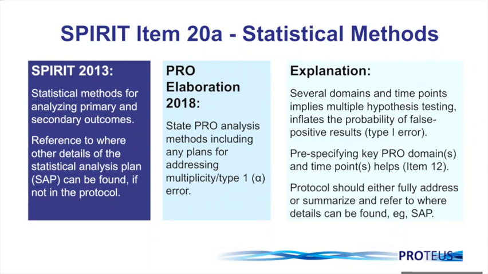Now, as we've noted in item 12, pre-specifying the key PRO domains and time points actually helps with this. So you can see how this checklist actually helps in thinking and planning and putting all of your ducks in a row. So as I've said, if the protocol doesn't fully address this, then refer to details where this information can be found.